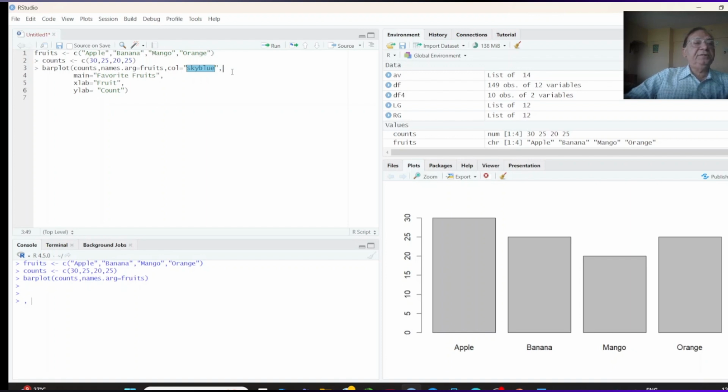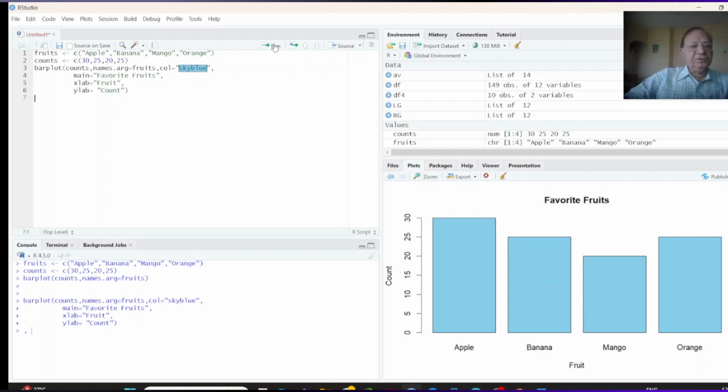So I will write barplot, and counts will be there, names.arg will be in the argument, and then the color will be sky blue. Main, that is title, will be favorite fruits, xlab will be fruits, and ylab will be count. Let us run it. Here it is run.